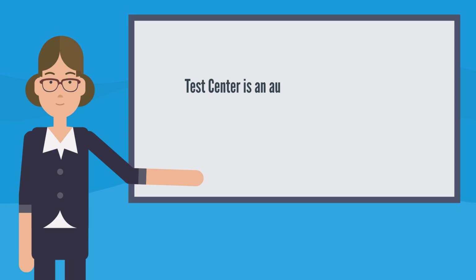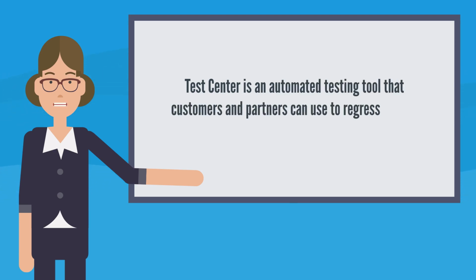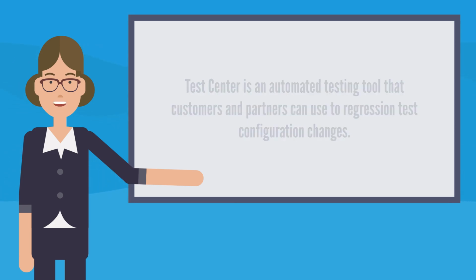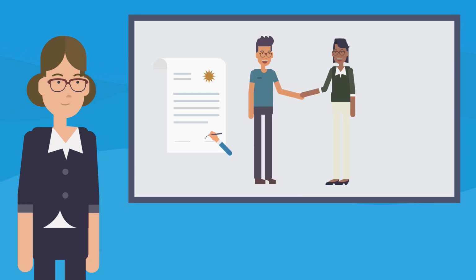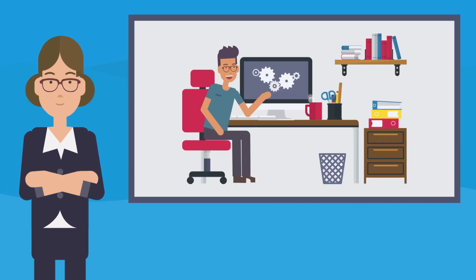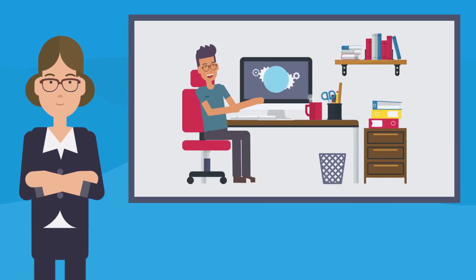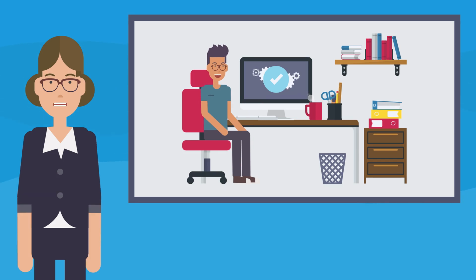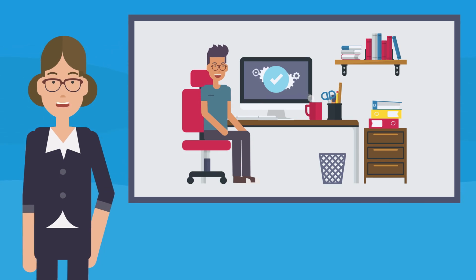Test Center is the proposed solution to all these issues. It is an automated testing tool that customers and partners can use to regression test configuration changes. Test Center will be included for free with any contract for supported delivery products. It gives you the possibility to ensure that configuration changes are not behaving in an unexpected manner before the activation.